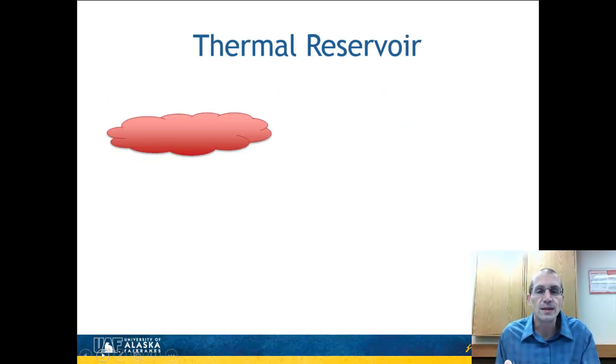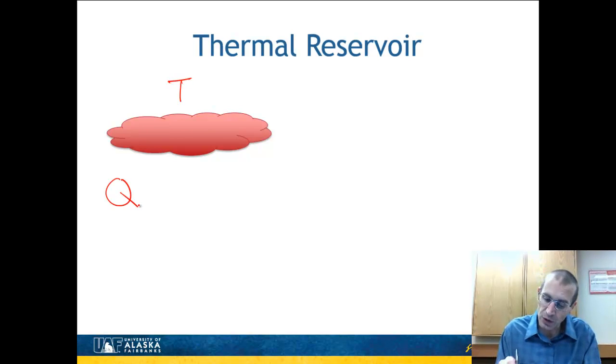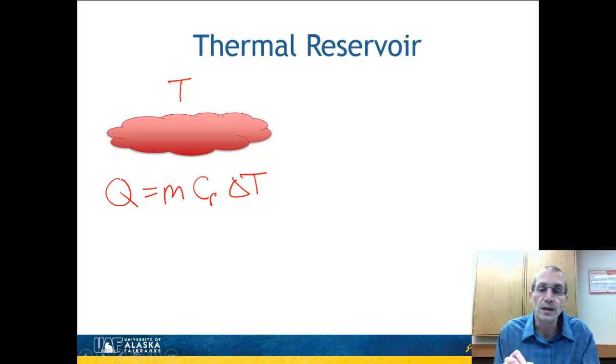One of the concepts that we'll use a lot is the concept of a thermal reservoir, and I want to explain what we mean by that. Imagine that I've got some large system here, and it's at some temperature T. If I were to add some energy to it, energy Q, we would often write our energy balance to say that Q is equal to M C sub P delta T, where delta T is the change in temperature of this system that I've drawn here.